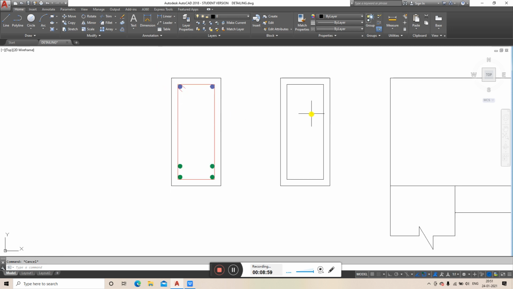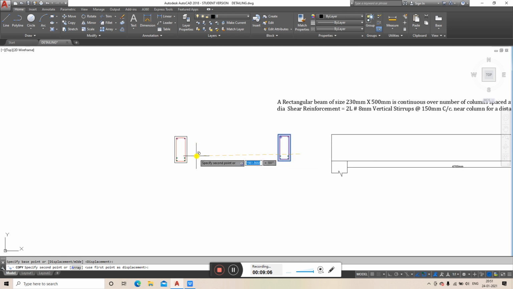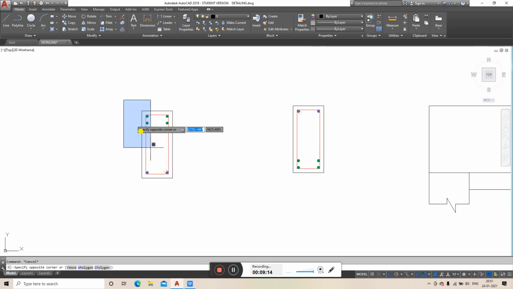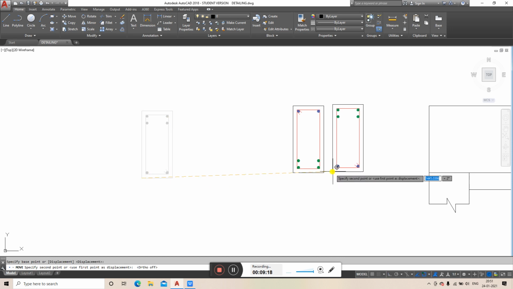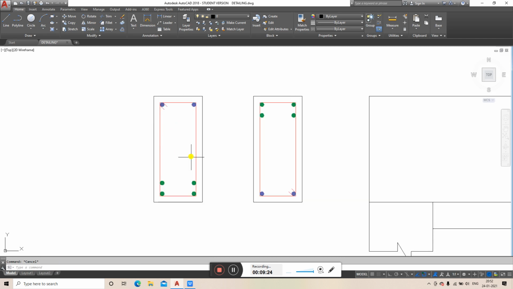Here what I will do, instead of drawing this one, one trick I'll tell you. Only color need to be changed. This first one is mid span, reinforcement at mid span.